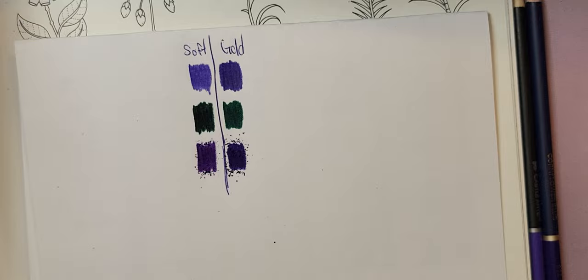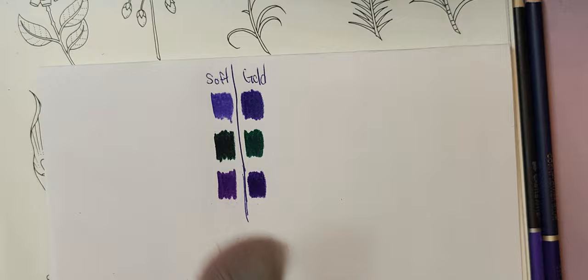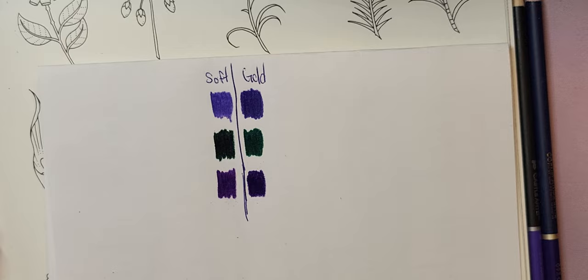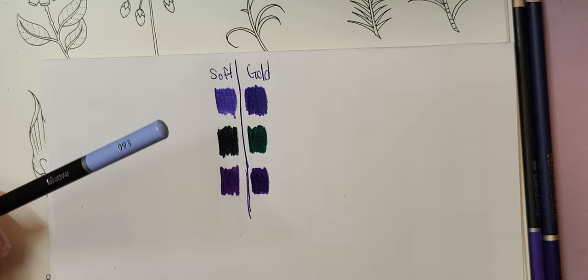But here's the thing. These are kind of close, too, color-wise. Let's get the mauves out. I'm really curious. I know these are short as all get up, but let's get them out. Or at least the Soft Touch's mauve is very short. All right, let's do the Soft Touch, though. They'll both be 93 for the Soft Touch, 93 GP for the Gold. I just had to do a light color.